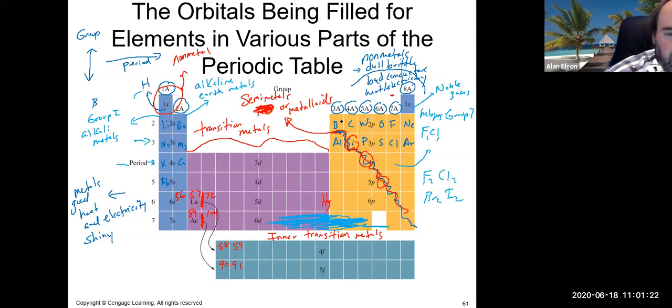A reminder, though, that you will not be given any formulas like D equals M over V, or E equals H times the frequency, or any of those type of things. Those will not be provided for you. But any constant values, like the speed of light, for example, would be provided for you.